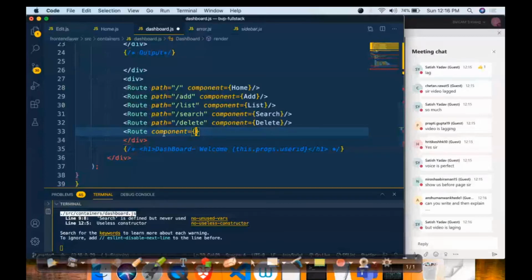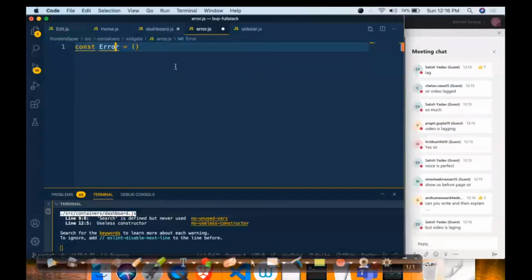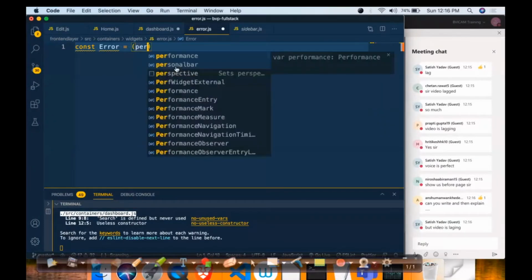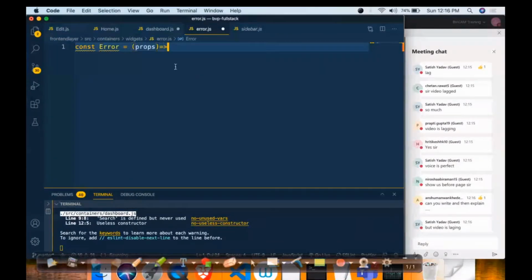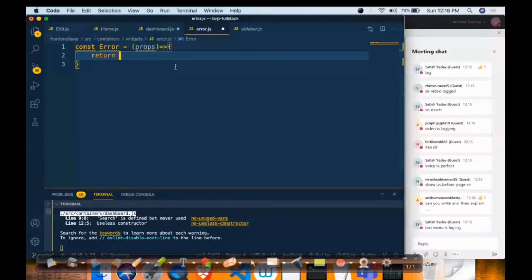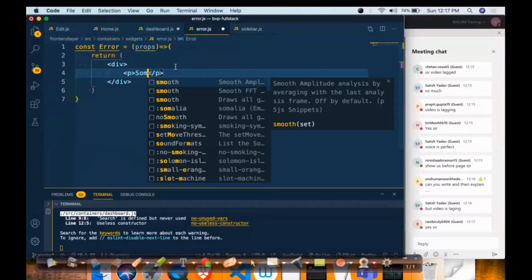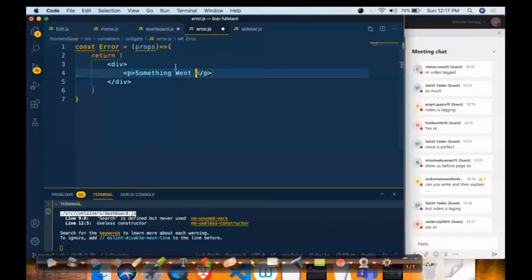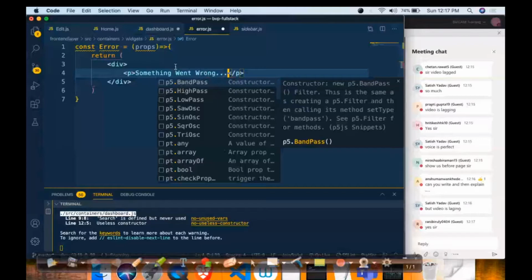And in this error.js, I will write this thing: const error, and props, right? And in this error, I will return a div, and this div will have, let's say, a p tag, and it will say something went wrong, right?